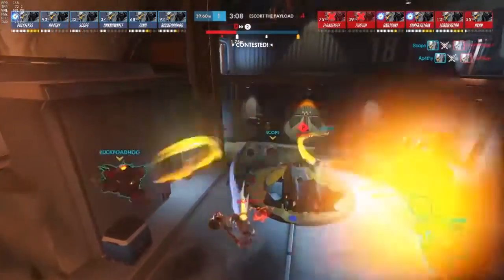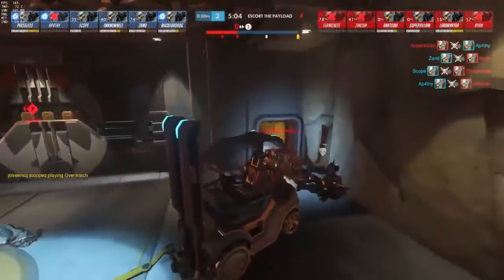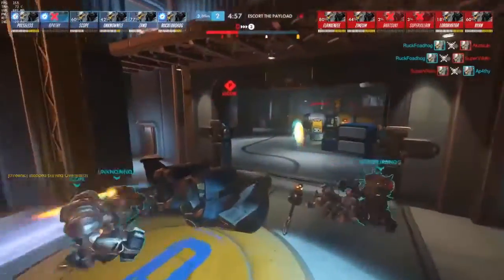All those Grindhardt hammers just swinging around. Blue team have got a couple of picks. They will move the payload on to the next checkpoint. And there it is. So they're going to get the close spawn now. Red team probably should back up just a little bit, not too much, but you know.